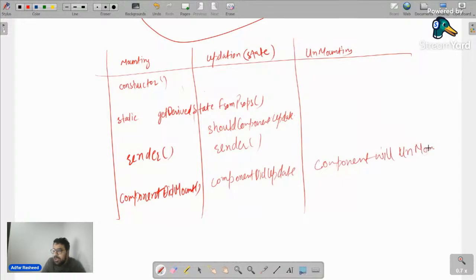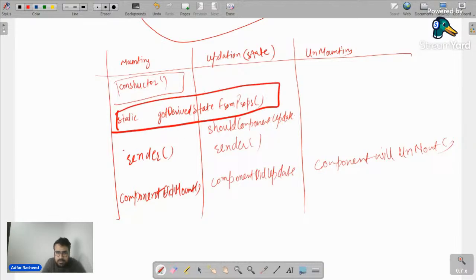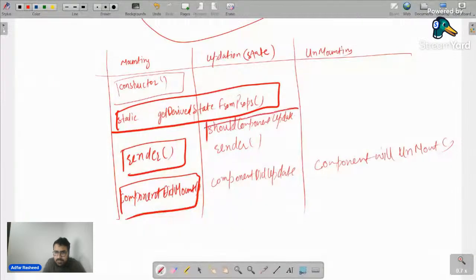So what do we mean by all these methods? This is first method, this is second method, this is third method, this is fourth method, this is fifth, sixth, seventh, and this is eighth.